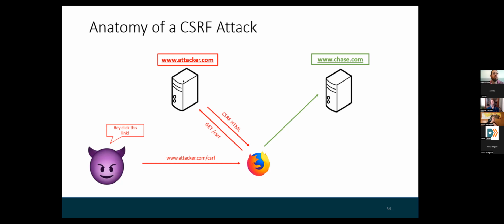Their browser loads my attacker.com site, and my attacker CSRF HTML comes back and gets rendered within the browser. That HTML includes a form that posts to the account money transfer endpoint. Because they're already logged in and have cookies, the browser automatically sends the cookies to the server, and the action is successful and takes place. In this CSRF payload, I can then take some fictitious action like sending myself money, or perform some other action on chase.com that abuses and uses their cookies.